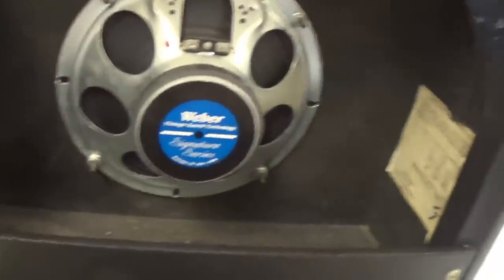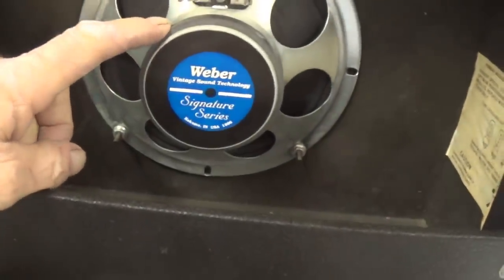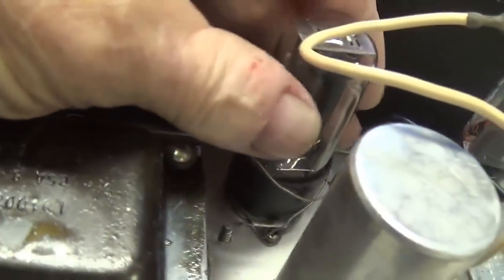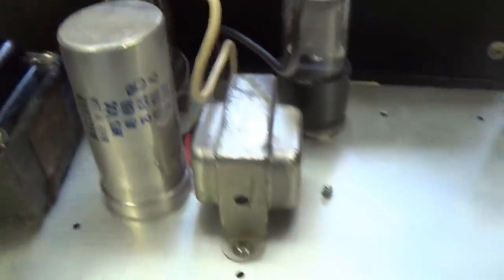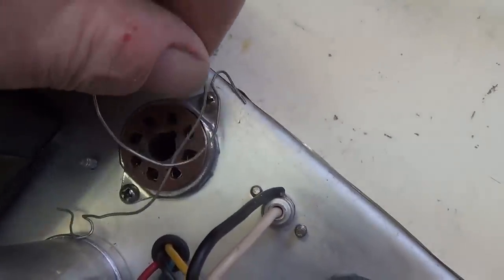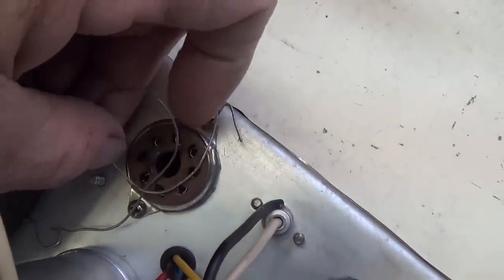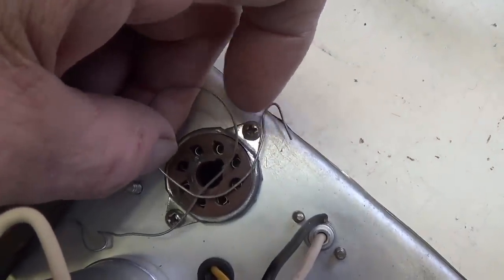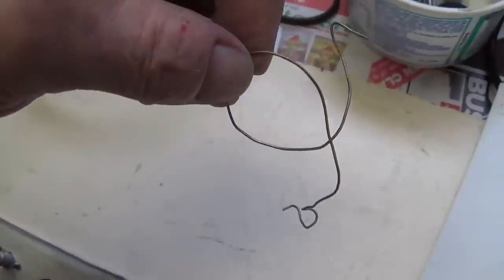Other than the break in that top front corner, the interior and chassis are in beautiful shape. Obviously, a replacement speaker, and probably for the better. Somebody has fashioned a wire retainer here for the rectifier tube, which doesn't really look to be very effectual. Okay, let's flip it over and see what's inside. I removed this homemade wire retainer for fear of what if it got under the tube and bridged across a couple pins and shorted your high voltage or your 5 volt winding. Utter disaster. So this is doing no good and could cause a lot of trouble.